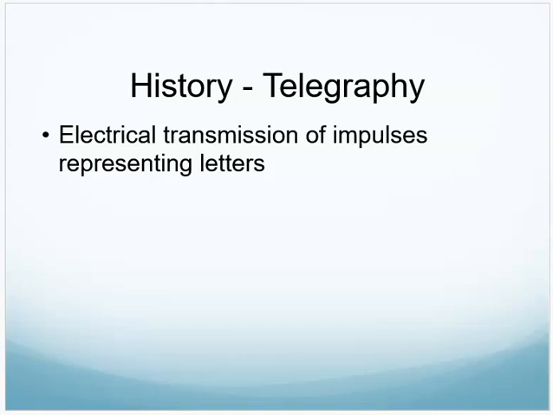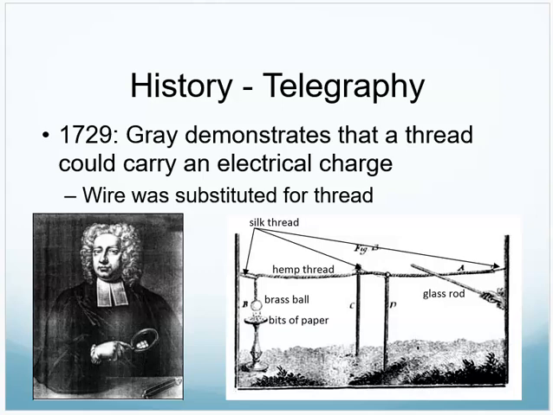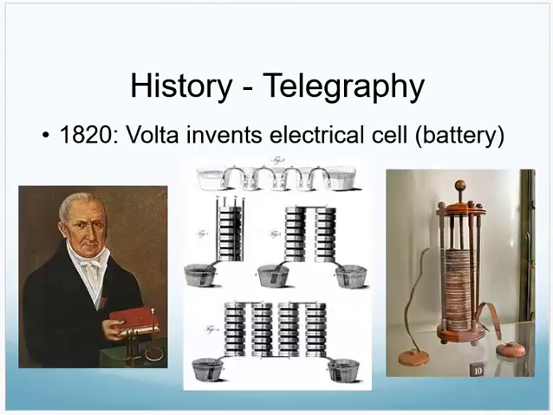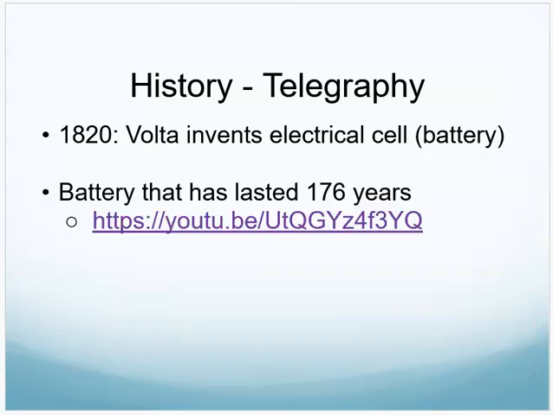Early on, there were inventors and people experimenting with how we can transfer data across some sort of media, like a wire or something. Back in the 1700s, there was a demonstration of actually carrying electrical charge across a thread. Eventually, that's replaced by a wire. We have somebody working on the principle of electromagnetism. Then we have Volta working on basically creating a battery.